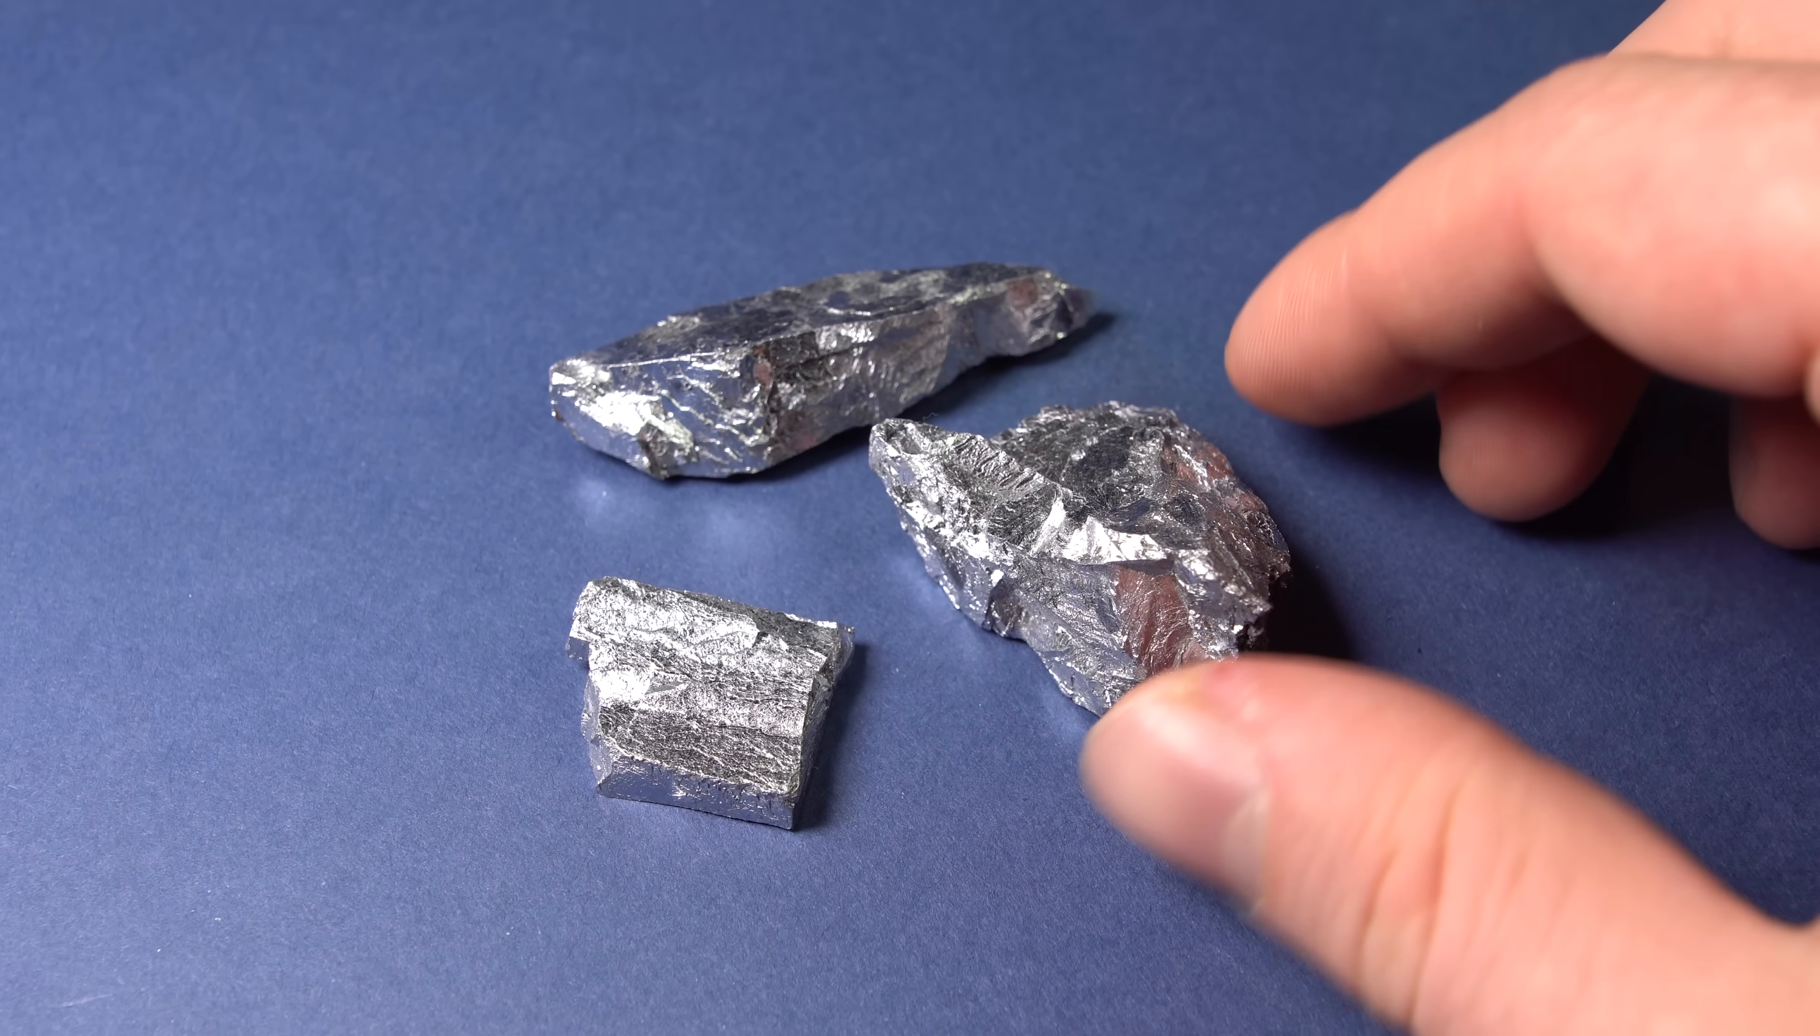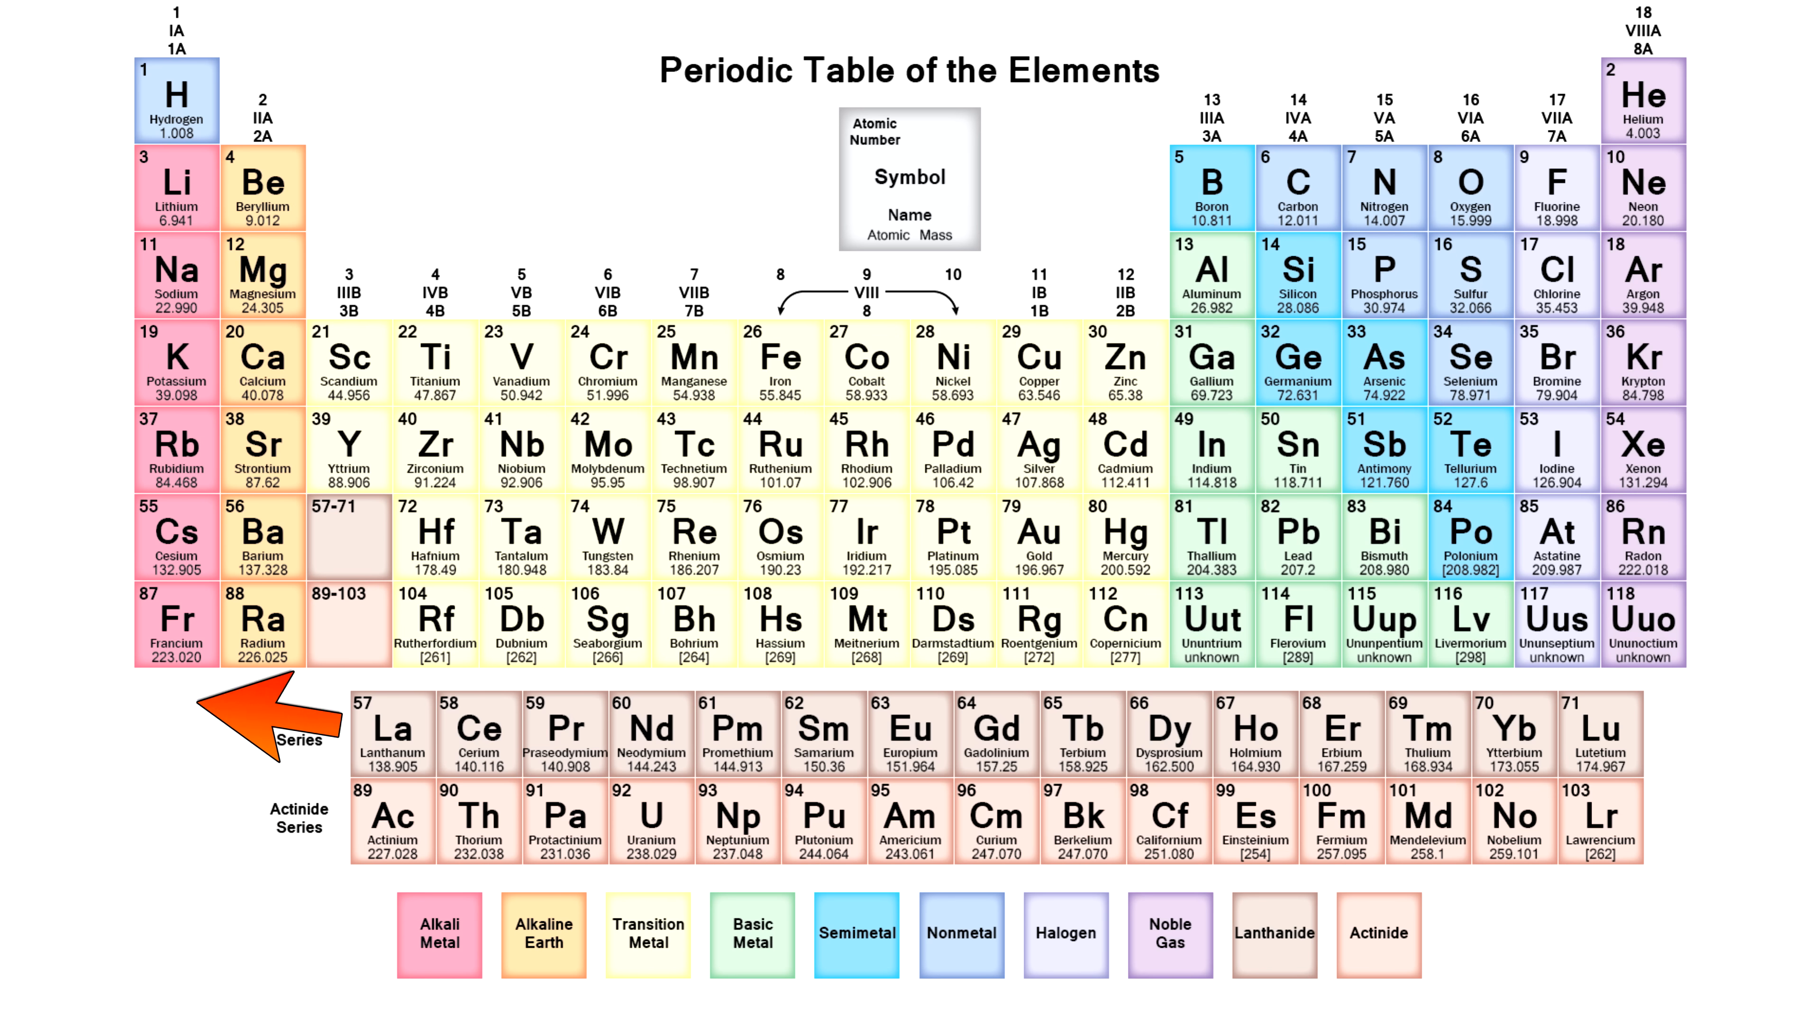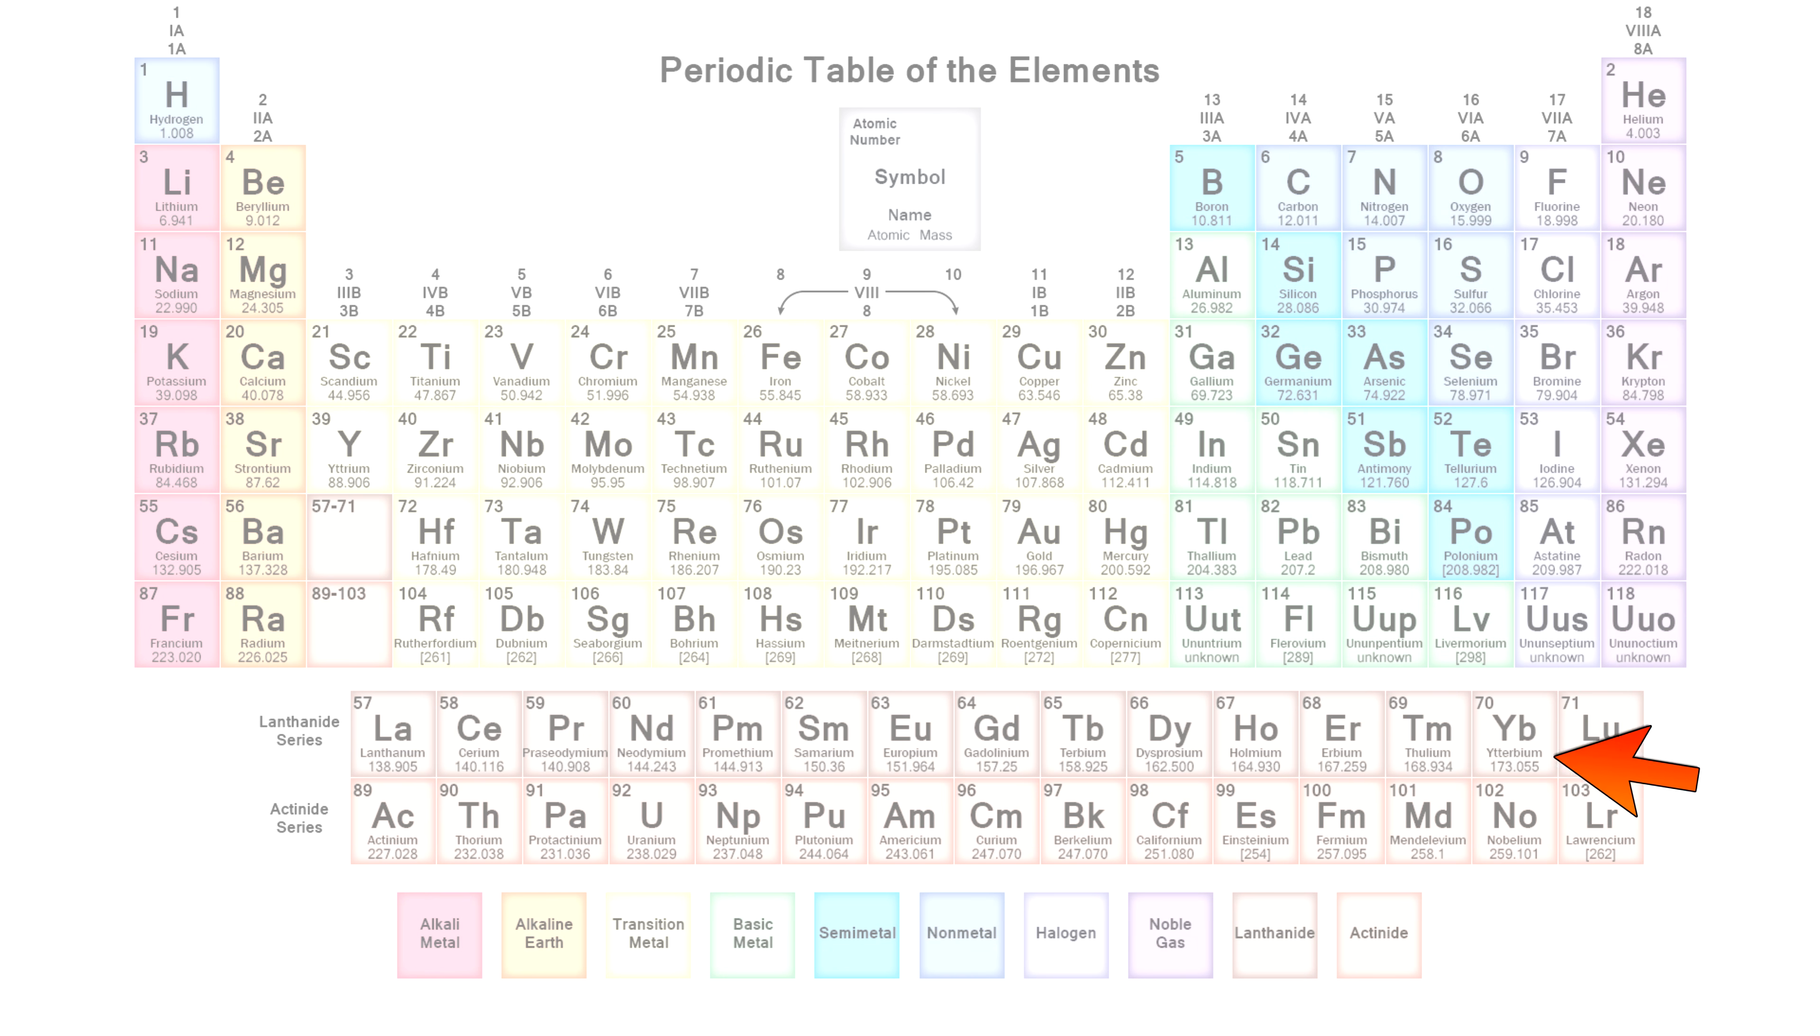Hello everyone! Today I want to tell you about the hardest metal on earth, chromium. As usual, let's see where chromium is in the periodic table of chemical elements. Oh, there it is, hiding behind the vanadium in the sixth group.